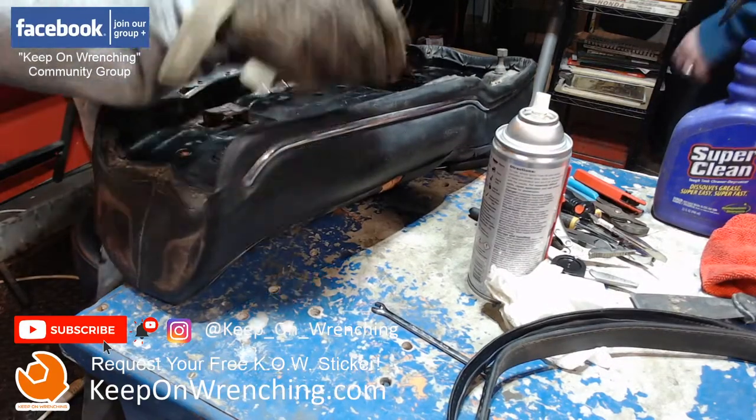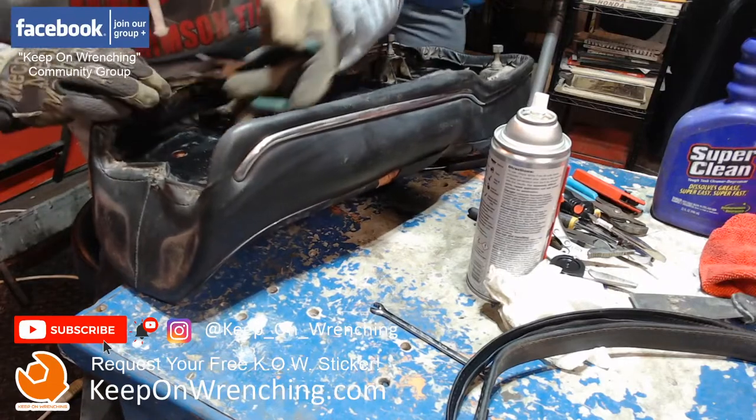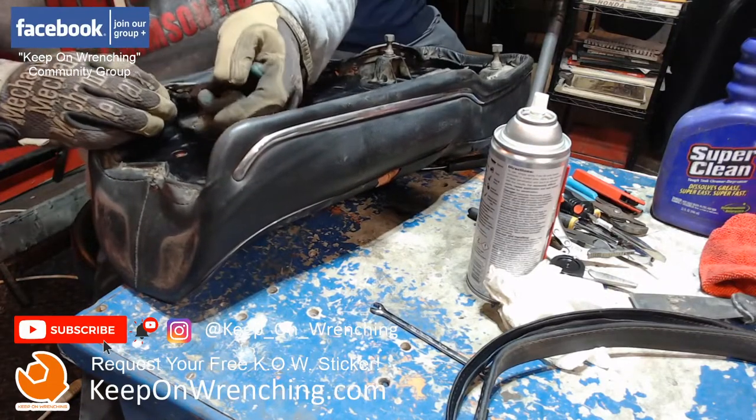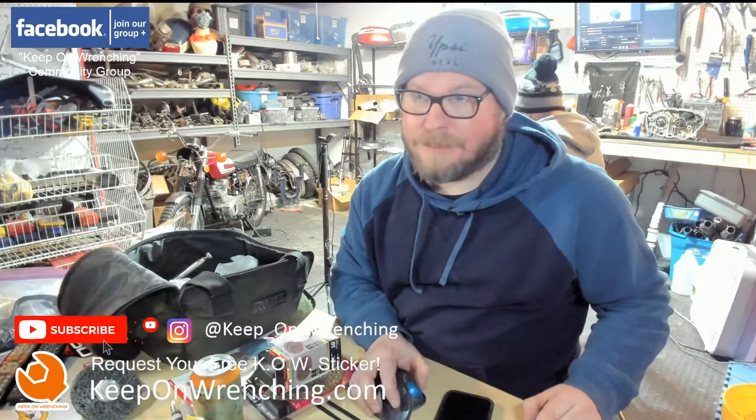Brad here is the owner of the black Upper Peninsula bike. We're hoping to have that one done this spring. We just got to put the motor back together. When I say just, it's a process, right? Everything takes a little bit of time.